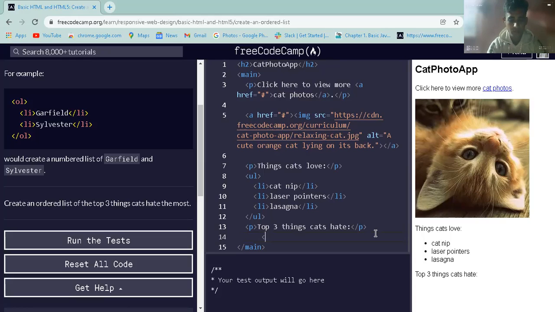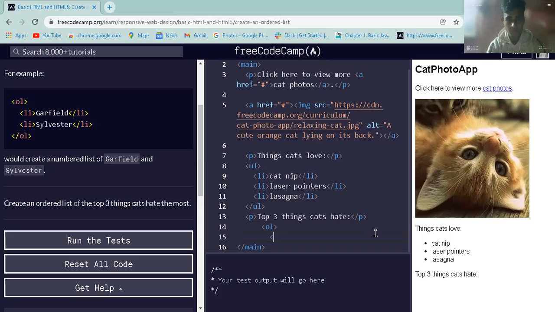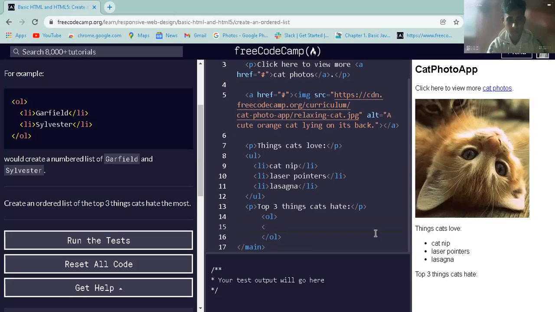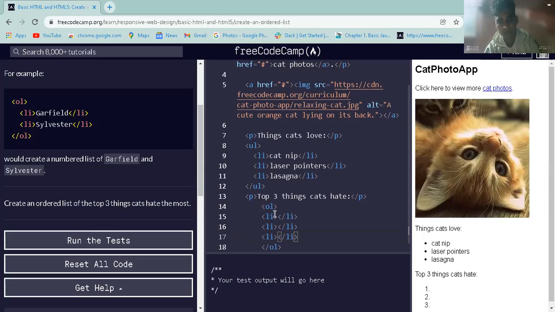Now we are doing an ordered list of three. So first thing they hate is like enter.